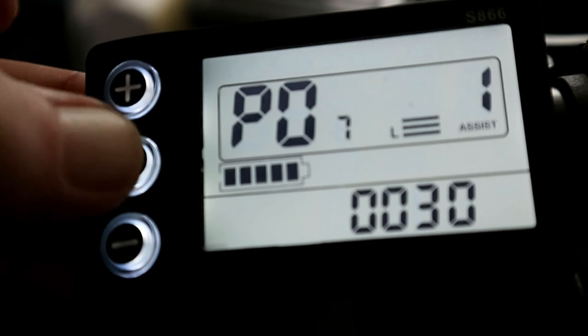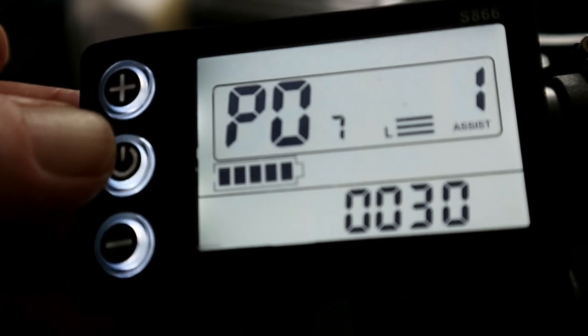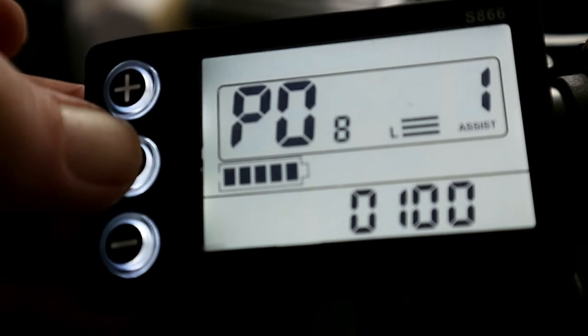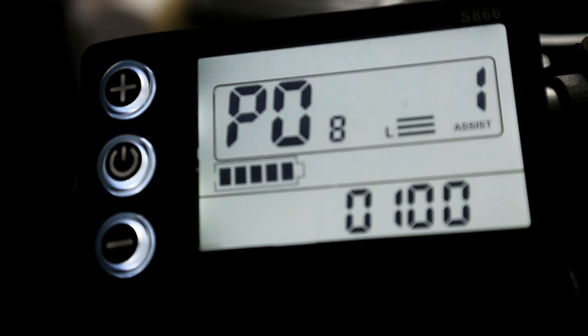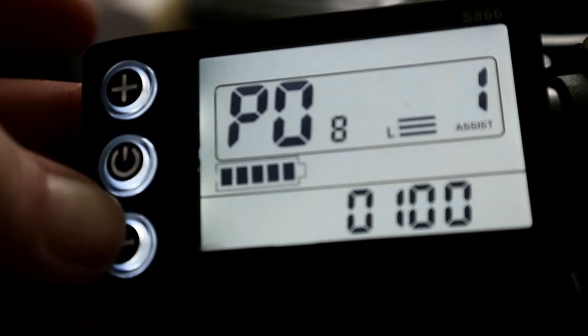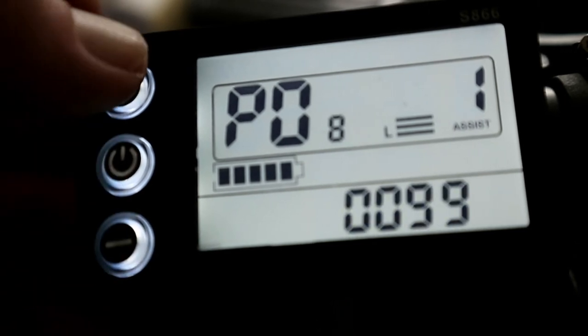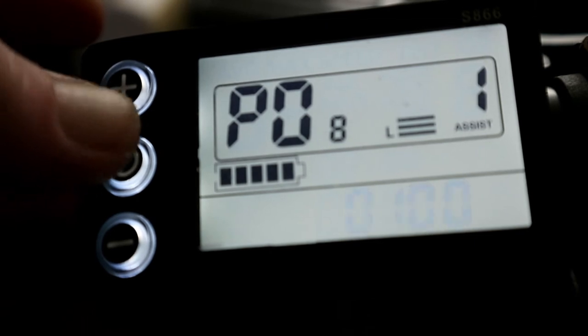P07 is the number of the motor magnets, so you can leave that. And P08 is the speed limit. I think mine was set on 50-something. You want to put this up to 100 and it de-restricts it. It won't actually do 100 miles an hour, but it just de-restricts the motor to work at its optimum range.